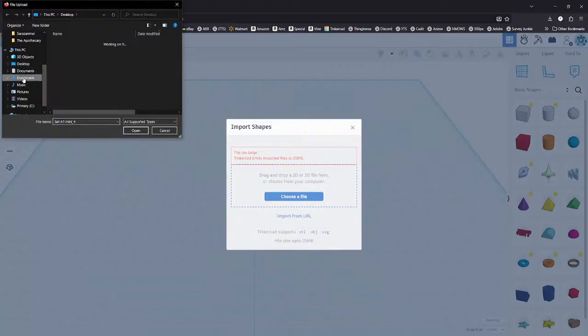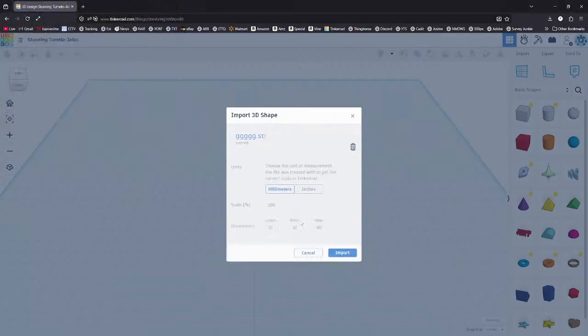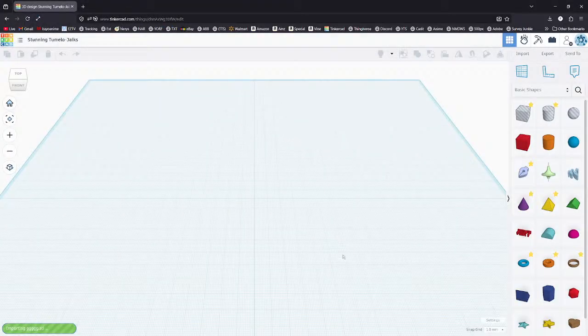Now, assuming your files aren't broken like these files were, and I had to separate them and repair them, and actually, I think you can do this in the slicer. I think Orca Slicer would let you do this using simple objects in the actual slicer.